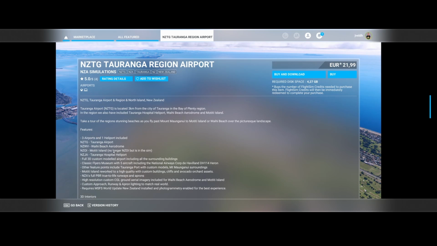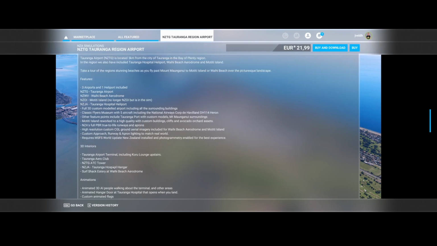So this is the heliport. The other ones are airports, full 3D custom modeled airports, right? Including the supporting buildings, as well as the Classic Flyers Museum with 5 aircraft included, like the National Airways Corp de Havilland DH-140 Heron. Then there are some other points included: the port, custom models, and the Mount Maunganui surroundings, multi-islands reworked, and several other cool things.